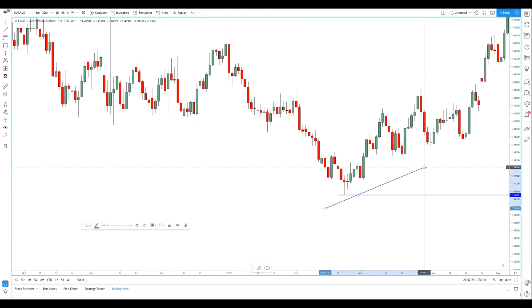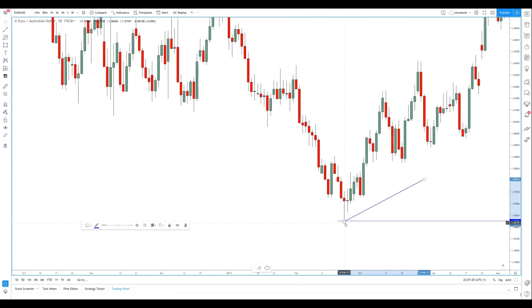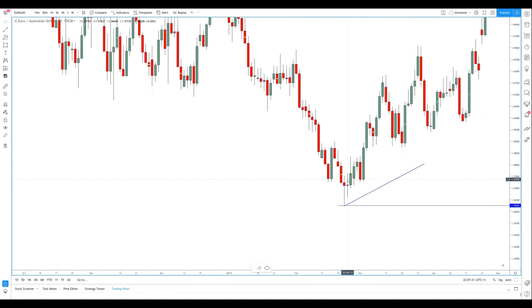What we look for when trading the trend is from here. We've got point one here, and then the market's pushed up here, made a high, then it's come down and made a low, and then it's pushed up from that level. So see this green candle means that the trend has changed direction and we've pushed up. This point here is the second point on the trend line. I'll drop down to the 4 hour in a minute just to show you in more detail. Actually, I'll do that now to make it a little bit clearer.